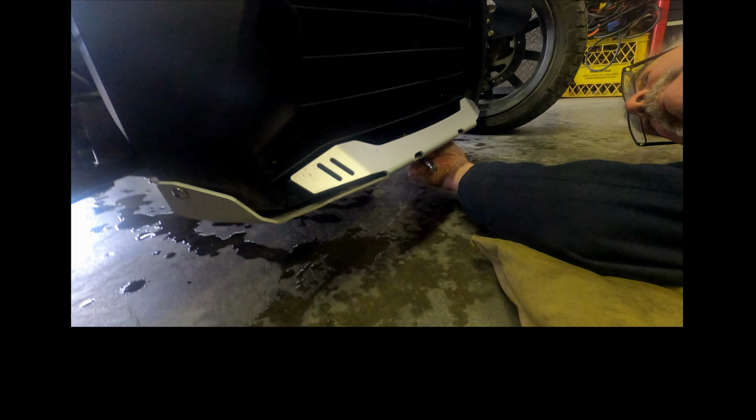So this is ready to lift. There we go. Okay, so as he lifts the top part of the Ryker off, you'll see this separate right here, all by itself. No problem. Just when you put it back on, you want to make sure that it's in position. Pop it back in, just like that.